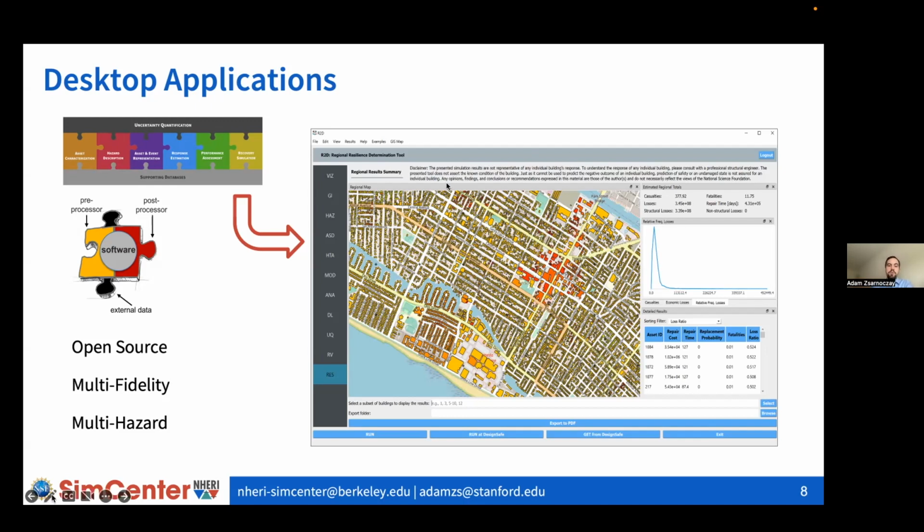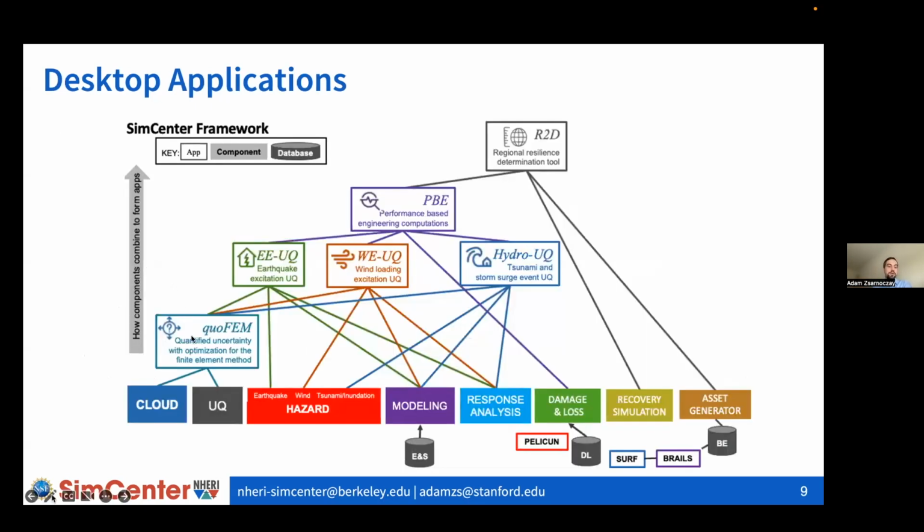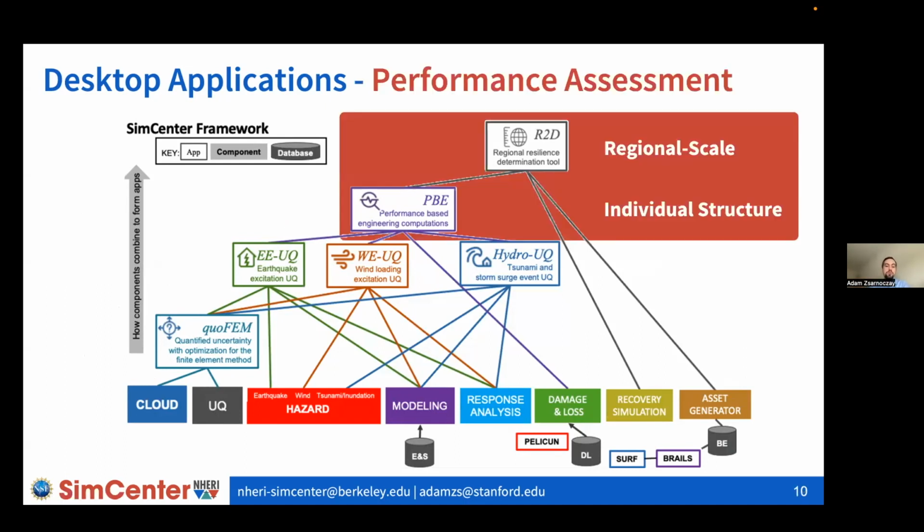This is an example here of our regional simulation application, but we have similar ones for many different purposes, going from using only a few parts of the framework to focus on calibration exercises. In a hierarchical manner, we go to more and more complex applications and reach the R2D tool, which is our regional simulation tool. Today's workshop focuses on 2 tools here at the top of the hierarchy that involve this damage and loss module. The first one is PBE. I will work with PBE today, and the examples are developed in PBE. This is for individual structures, so for one building or one type of asset. It could be a bridge, or it could be any kind of other asset, but it's a single one. And then R2D is scaling up PBE by having a portfolio of assets, so it is capable of regional scale simulations.